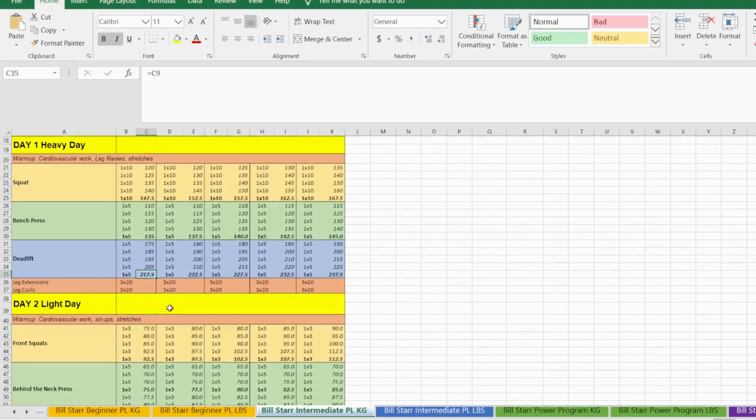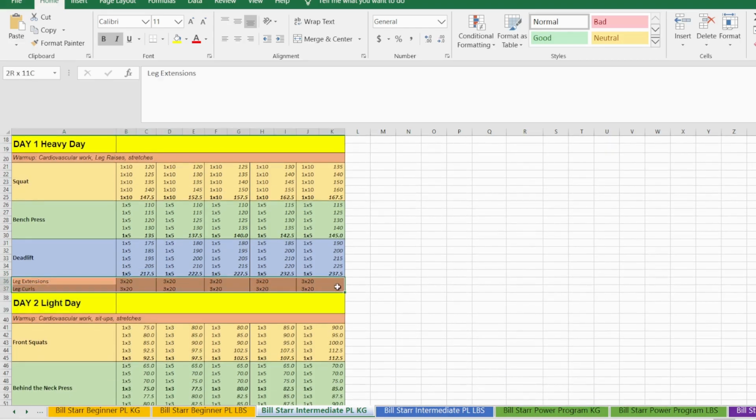There we go. So we finished the workout with 2 isolation hypertrophy exercises. That's the leg extension and the lying leg curl or standing leg curl, or banded leg curl, whichever one you want to do. And you're just doing 3 sets of 20. And each week, try to add about 5 kilograms or 10 pounds, or maybe 2.5 kilograms, 5 pounds to the bar or to the machine every week, just to make sure you're following this concept of a linear progression.